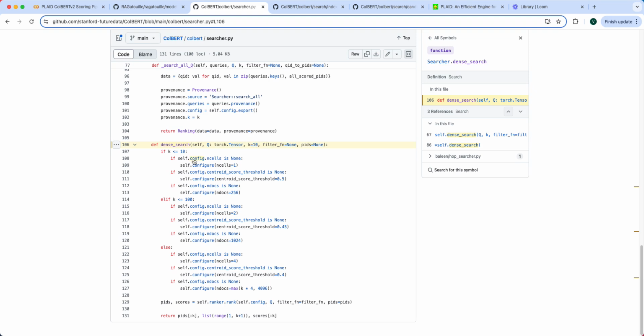And if self.config.ncells is none, then it configures the ncells value to be 1. And then it also sets the threshold and ndocs, both things that we'll see later on. So I think this ncells value of 1 is what is causing me to get only one value back. But we'll get to that in a second.